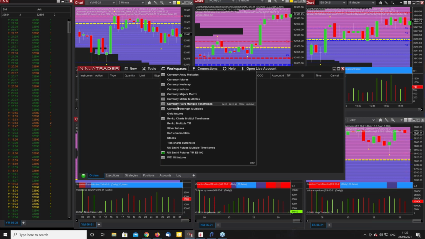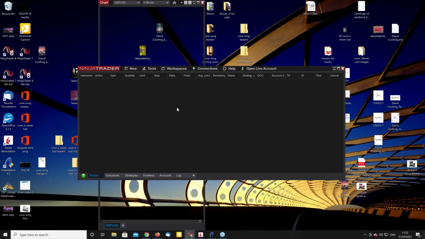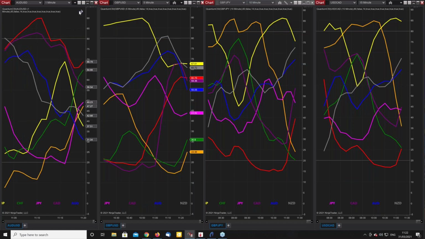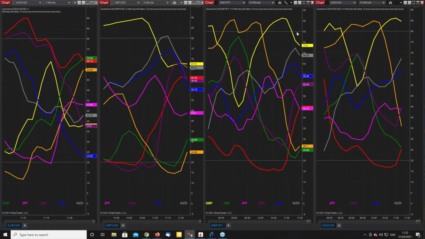Let's just see what's happening in terms of the currency strength multiples. There we go. I've got 1 minute over on the left, 5 minute in the middle, 10 minute and 15 minute. So again, it's just deciding what it is you're trying to do. Right now, if you're out on the 15 minute, maybe out to 30 minute, this is set up for a reversal. We've got the pound up here at the top, starting to sell off. Dollar's rising quite nicely. That is being reflected over on 15.